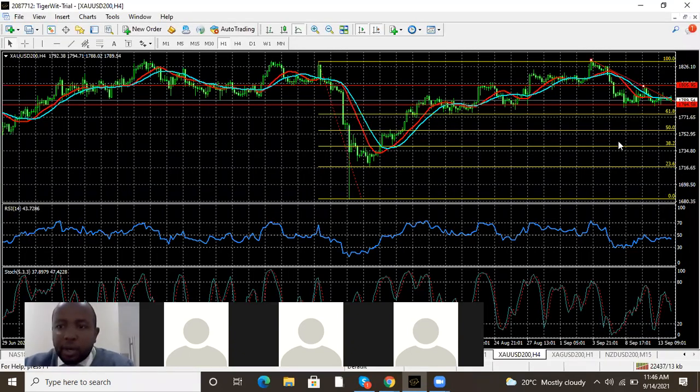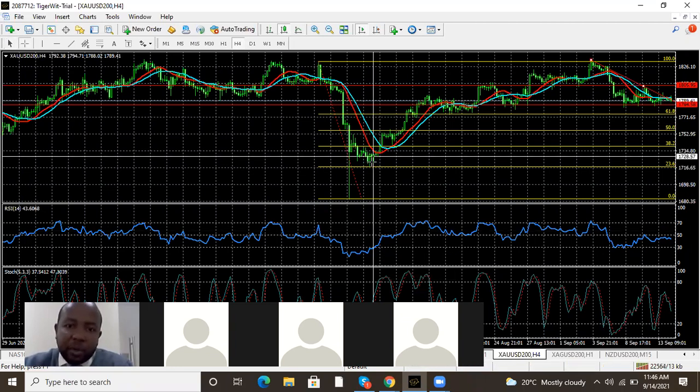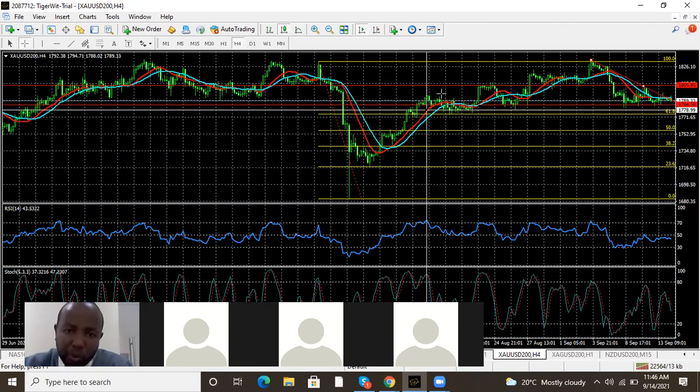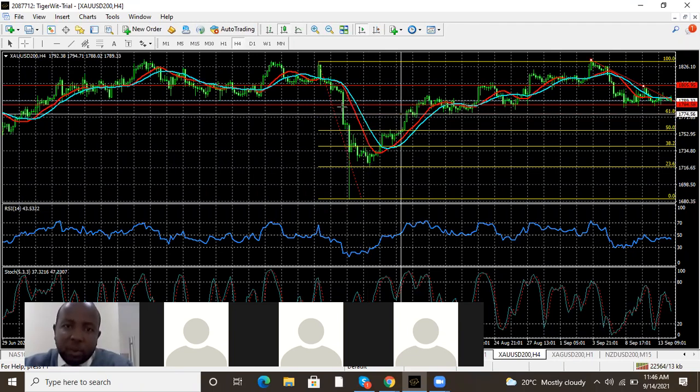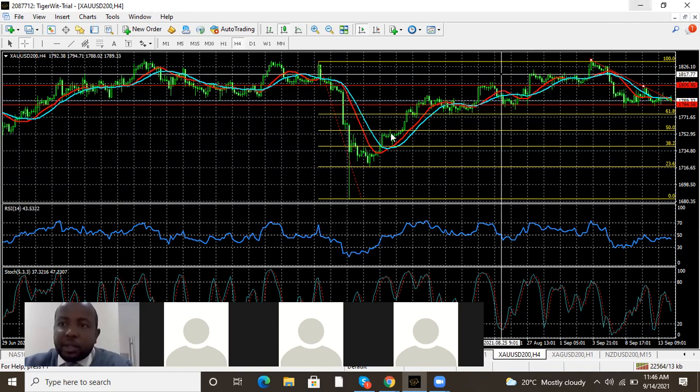So this is the oscillator. So if the price is making higher highs, of course, the oscillator should be making higher highs. But now look here. The price was making lower lows, but the oscillator was making higher highs. So this was a divergence here. So around here, there was a divergence. We call this a regular divergence because what happened? It changed the trend. So this is what we are looking at.